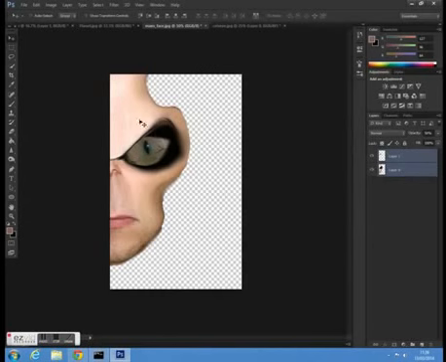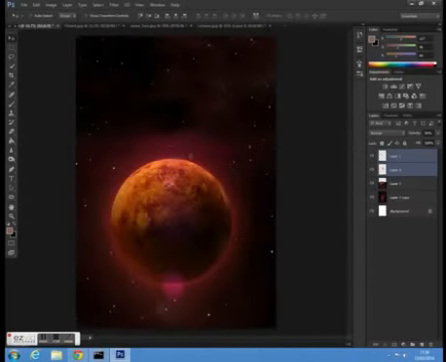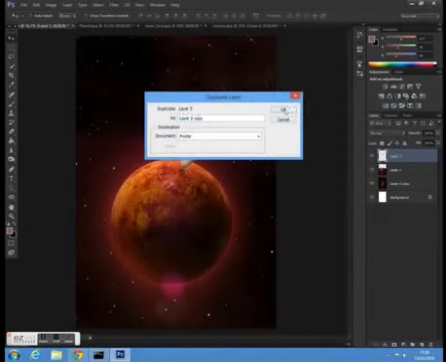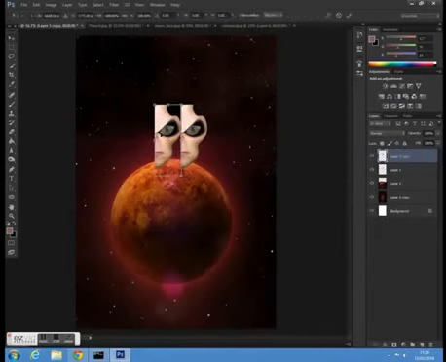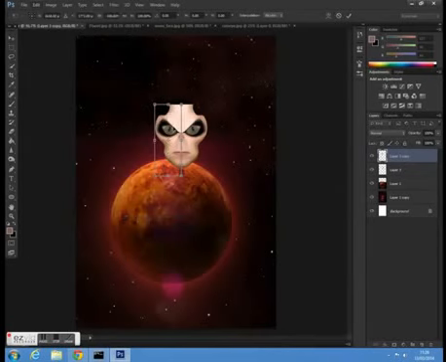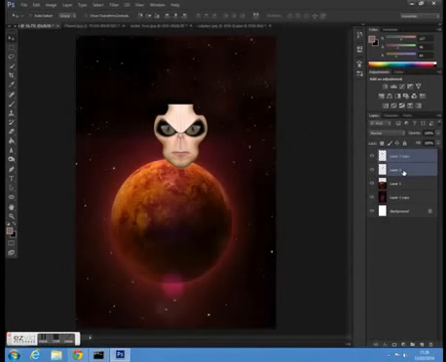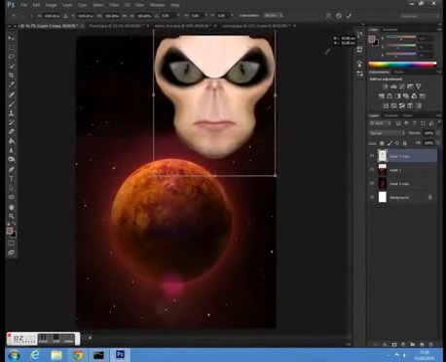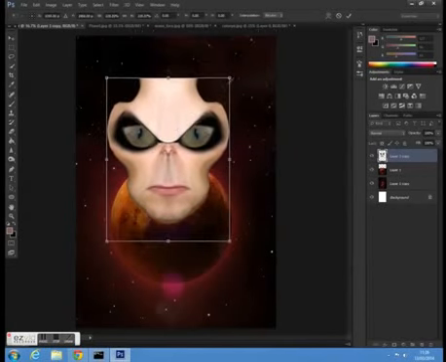So next I'm going to get my two layers and I'm just going to click and drag. And I'm going to place them on my poster. And I've just merged the eye and the face together, and I've just duplicated the face, and I've just placed the two of them beside each other, and I've just merged the layers together, so I'll create this kind of image here.